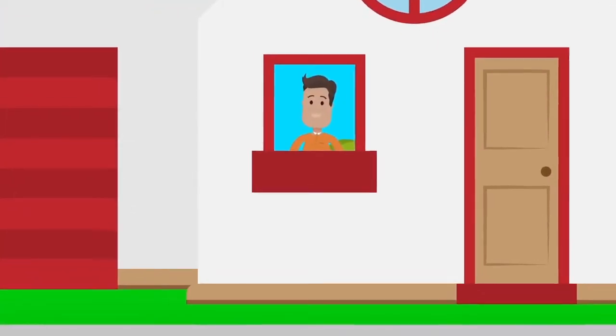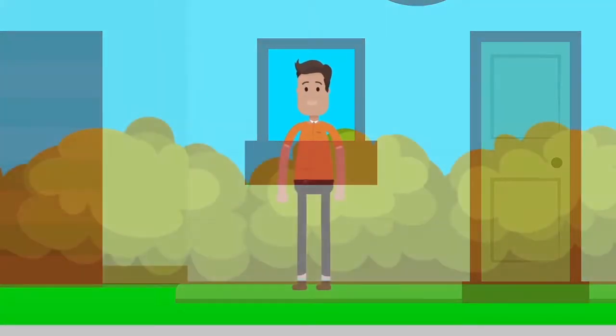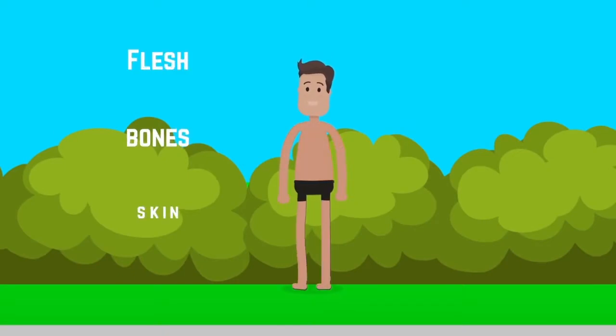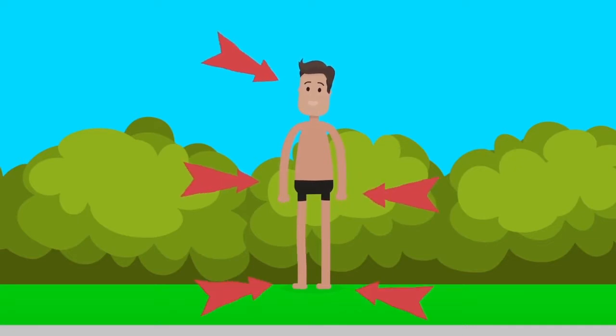What about the human? What are we? Many people believe that human is made of flesh, bones, and skin. We have a brain, two hands, two legs, and so on.